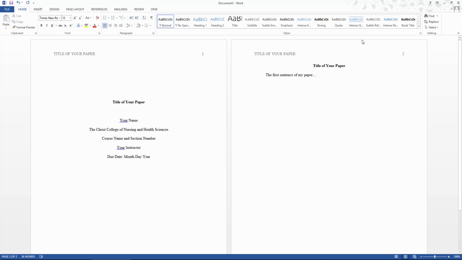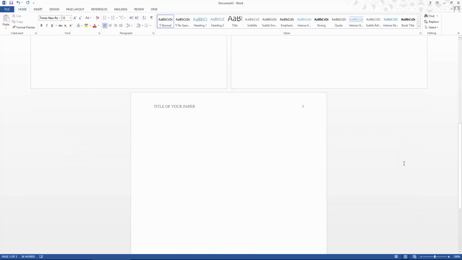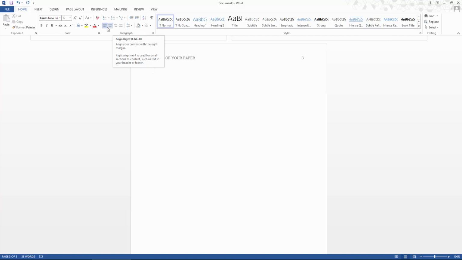If you want to go ahead and get extra prepared, we can space down to the next page and prepare for our reference page. So in APA style, anytime we cite a source within our paper, it will need to correspond with a longer citation on a reference page at the end of our paper. And while I'm going ahead and setting up a template that I can use for any paper in APA style, I like to go ahead and set up a space for my reference page. That way I can include references as I'm working on a project, and I have that reminder there so that I don't forget that I need to include them at the end.